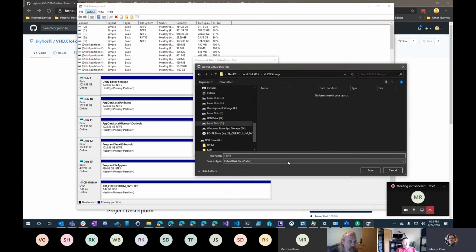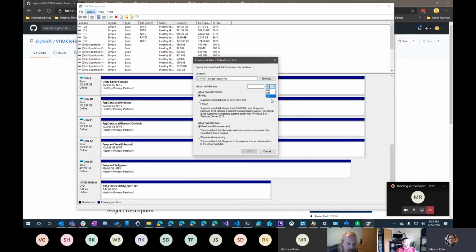And I'm just going to make a temp one here, show you how to do it. Another cool thing is I can make this a 40 terabyte hard drive as long as I select VHDX. The difference between these two is this is a very old version of the virtual hard drive. This is a very new version.